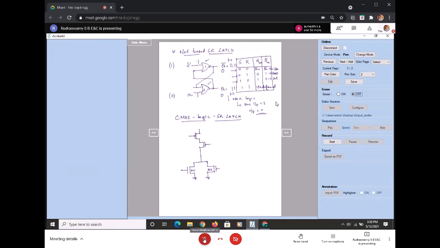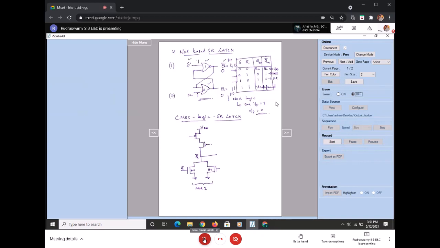This is my VDD, and this is with respect to NOR gate 1 that we have in the circuit. This is my NOR gate 1, where one of the inputs is S, and this is basically my Q bar. So the NOR gate 1 output is Q bar, and one of the inputs is S.